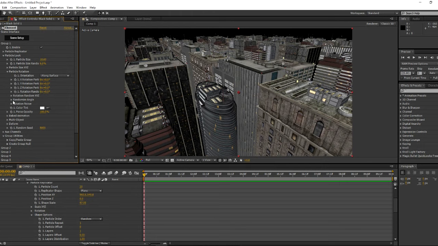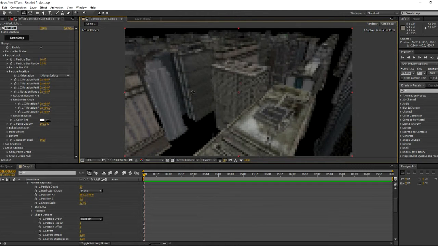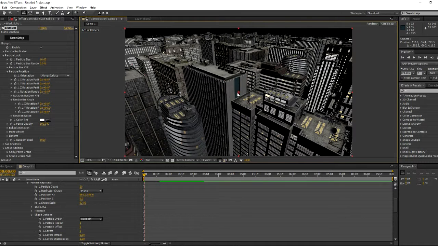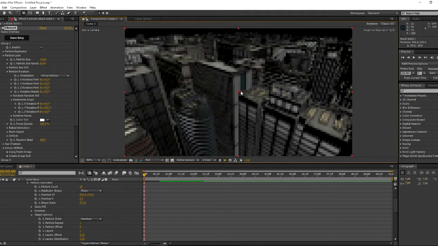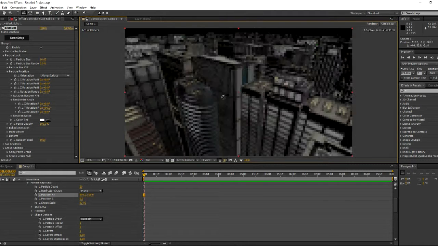So here we have randomize angle. Use that and change Y rotation to 90 degrees. As you can see, this looks much more natural than it was before. So let me just find some good angle where you can see. Okay, looks much better now.